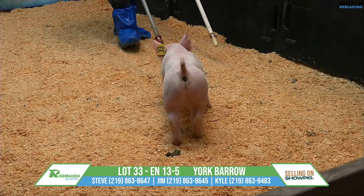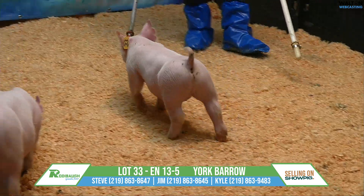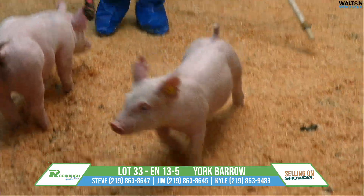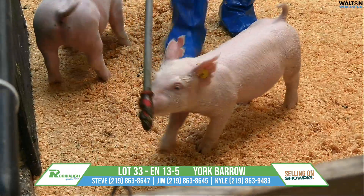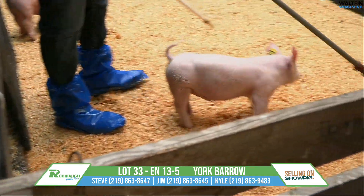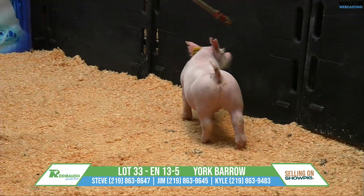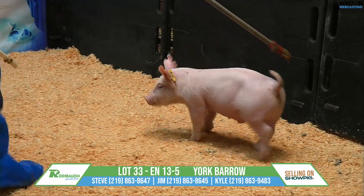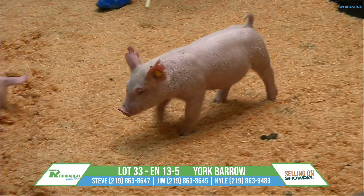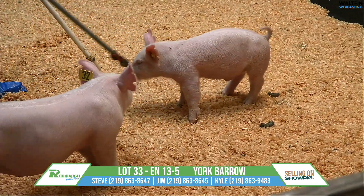We're going to see who's done their homework, and the winner of this pig is going to be very pleased with their purchase. I think this one gets better every day of his life. For a little pig that might be a few pounds smaller compared to his mates, I think this one has those features that it takes to win a big banner — just in terms of proportionality going away from you. That view is extremely impressive, and that is a big tail root on a little pig that has some cage and dimension — high-quality show pig.